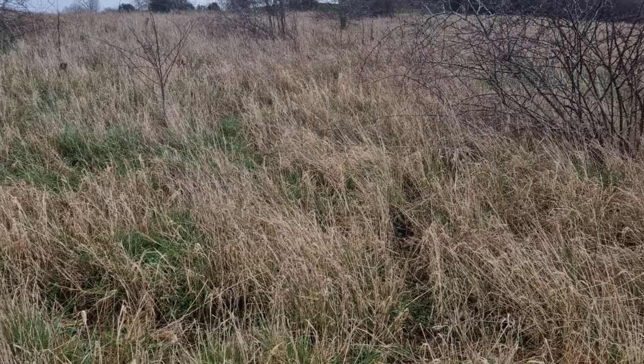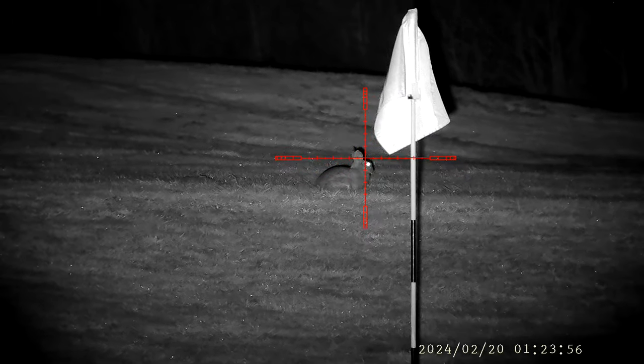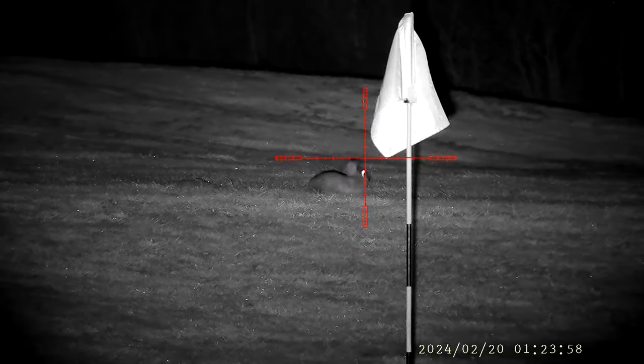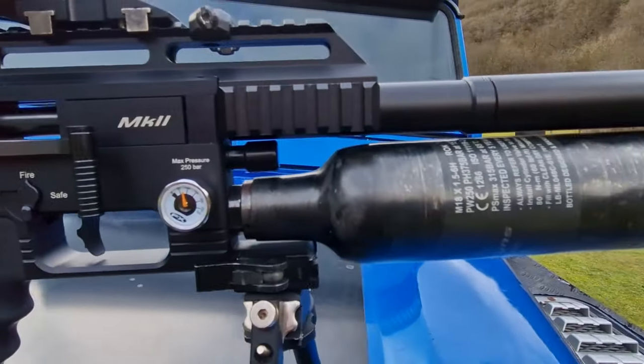Taking your time to walk your permissions and look for active runs or lots of mud patches in the grass that's full of rabbit droppings will save you time working out at night where to find them, and it'll help you get bigger bags. Before we get into the action, let's take a quick look at the kit I'm going to be using.